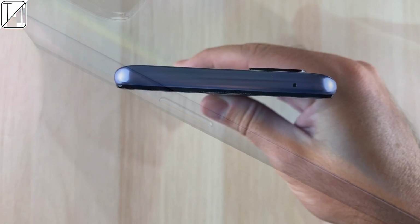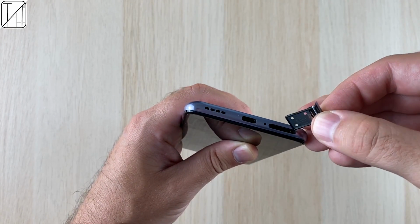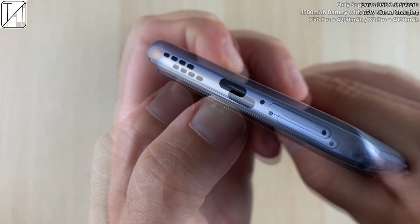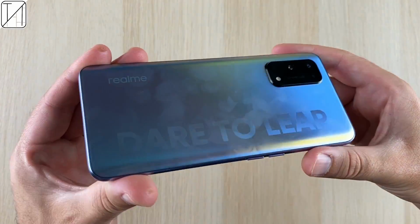The power button has a raised lip in order for you to feel. It's nice and clean at the top, and we have a split volume rocker on the left hand side, which is always nice. I think all smartphones should adopt this. We have a dual SIM tray, but no support for micro SD, and we unfortunately only have USB 2.0 speeds. We have dual stereo speakers over here, and yes, we do have Dolby Atmos included in the software department.